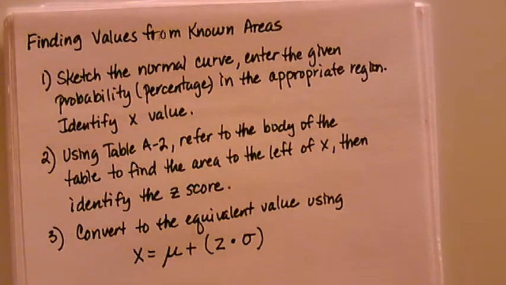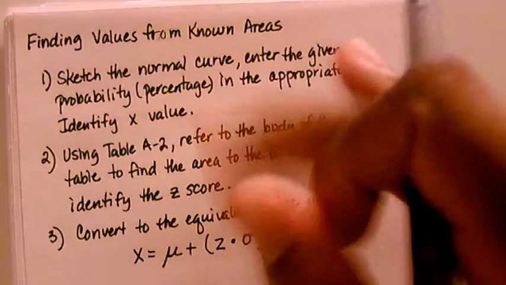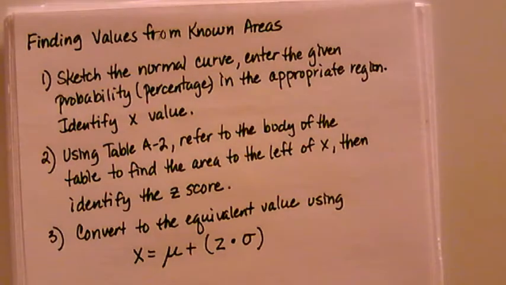Now, step number 4, I won't put that there, but I'll mention it anyway. You want to refer to the sketch of the curve and then try to verify that solution to make sure that it makes sense in the context of the graph and in the context of that particular problem. So make sure that you do verify to see if it makes sense.